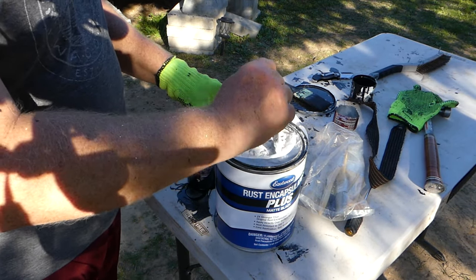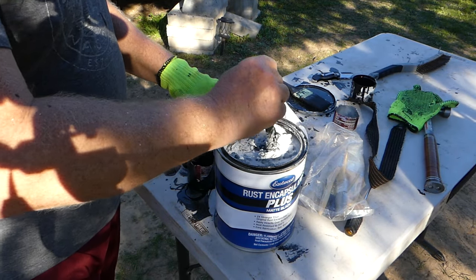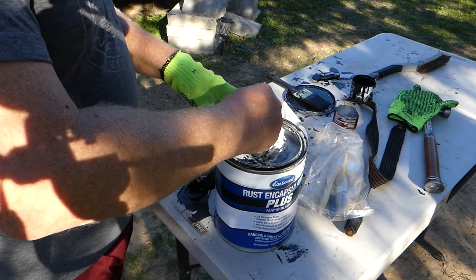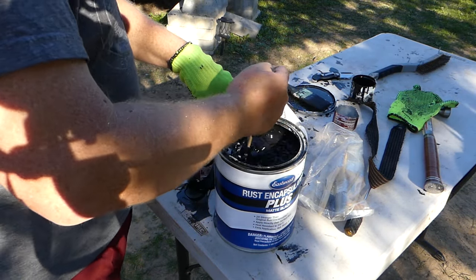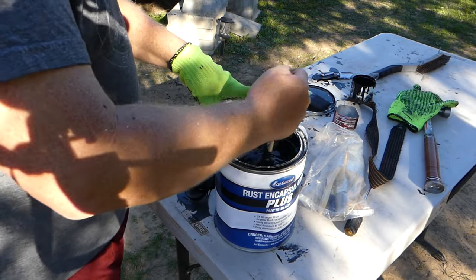I think it'd be easier if you put the lid on and shook it real hard like this. I think it would help. I think so too. But I'm committed to this. Well, no, that's easy. Just put it on. I'm committed to this. It does make it thicker. See, right? See, it went in.